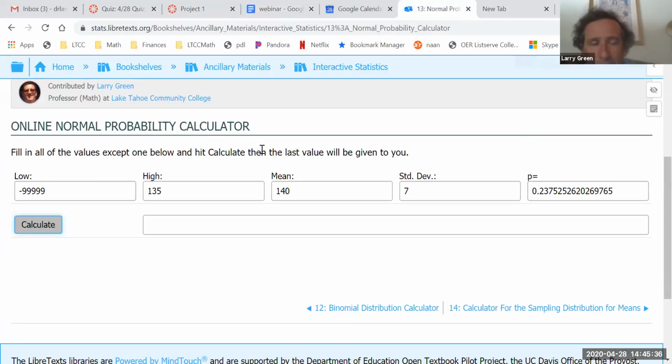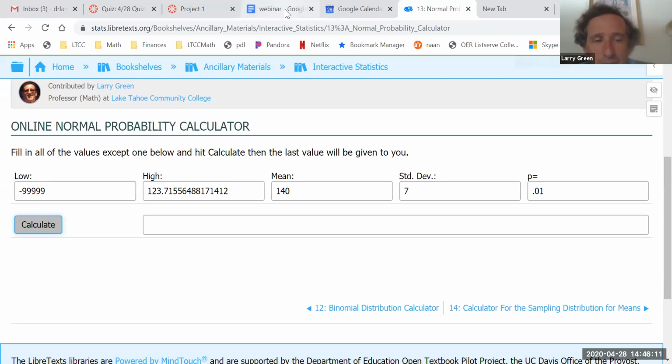Let's see. Okay, so first thing is we don't know the high. That's the whole point. We're renegotiating. It's not 135 anymore. The probability, though, is 0.01. And then I hit calculate, and I'm looking at day. And again, you're negotiating. You always probably want to round low for negotiation. So 123 sounds better. If your boss says 124, you might say, well, I don't know, that's risky, and then try and bring it back to 123. Any questions on that?